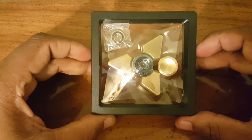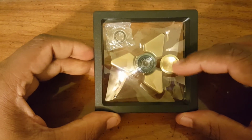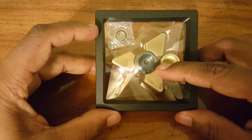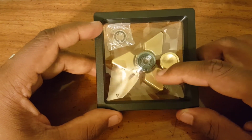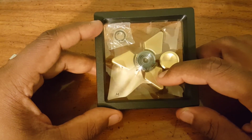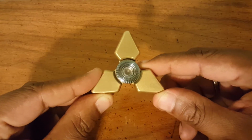When you get it out of your mailbox, you'll get it in this nice little case. It does come with the small buttons installed already on them and an extra set of R188 bearings. For the purpose of this review, I'll be reviewing it with the steel buttons, and I'll get to the reason why later on in this review. Without further ado, let's take a look at this guy. There she is at her maximum glory.